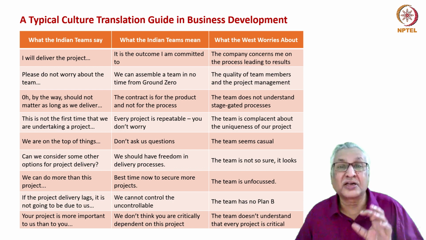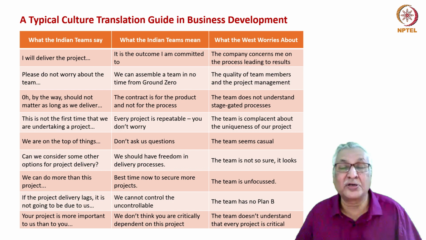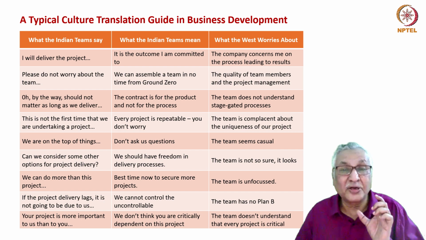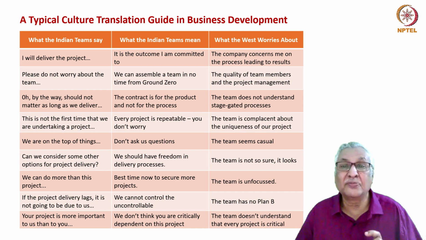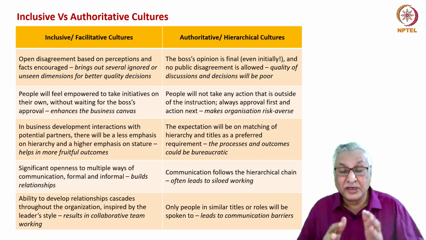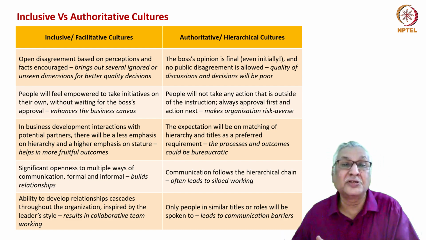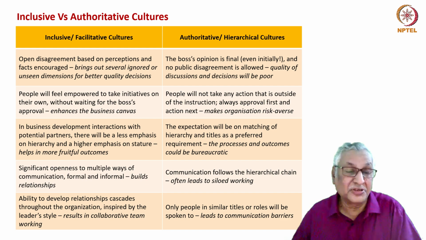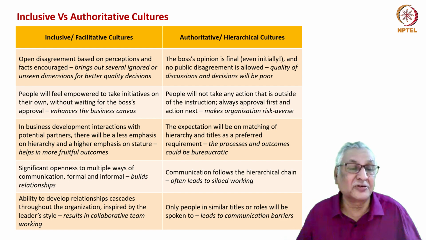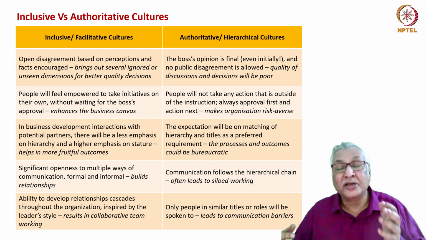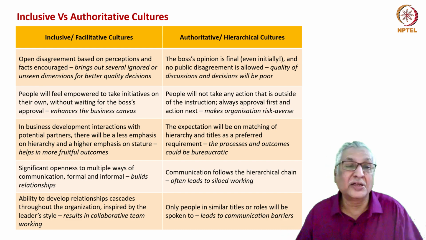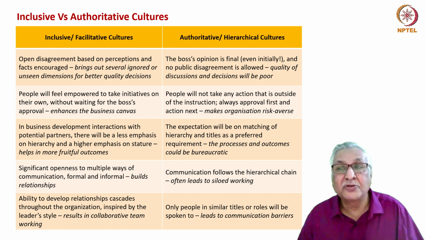So we need to understand these translation guides so that we choose appropriate words, appropriate phrases, make appropriate propositions when we think about building business based on project deliveries. Then in any organization, you have inclusive culture, you will also have authoritative culture in various divisions. In some cases, the entire organization could be inclusive in culture, and the entire organization could be authoritative in culture.